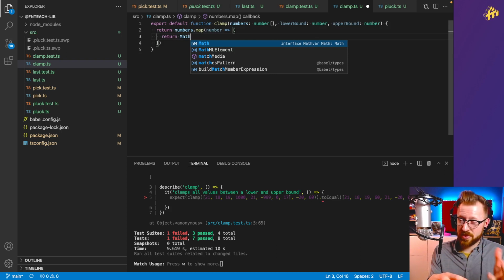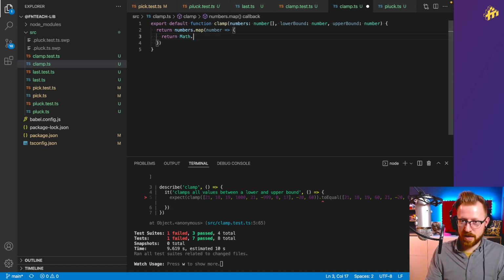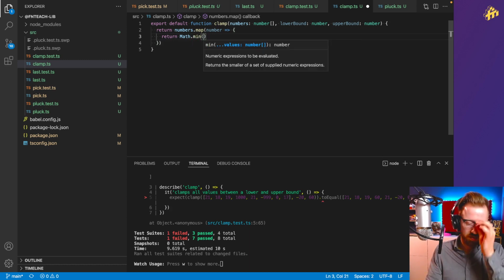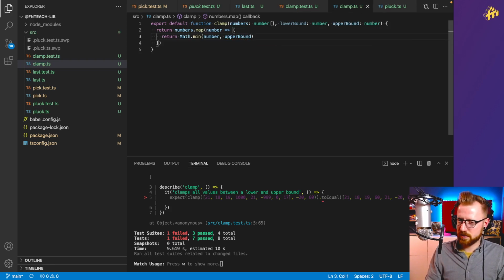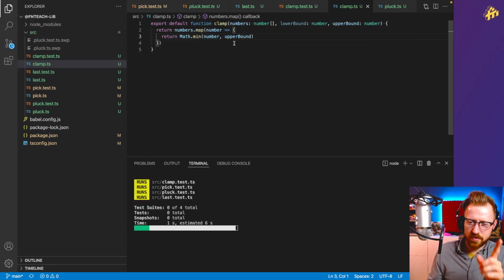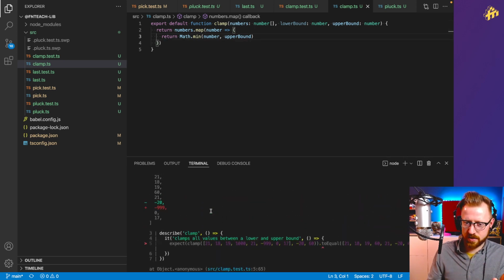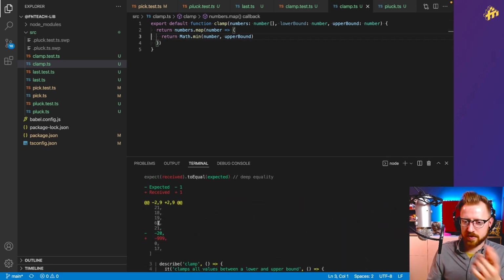If I have the value 1000 and the maximum is 60, I want the lower value. So I always want the math.min between the number and the upper bound, right? That would give me at least one of the cases covered, I assume. Okay, so instead of the 1000, we get the 60.